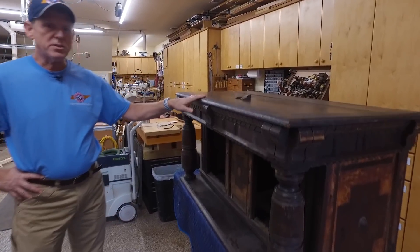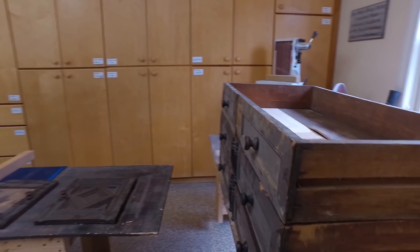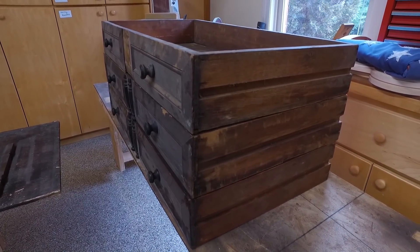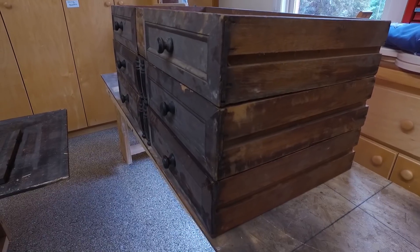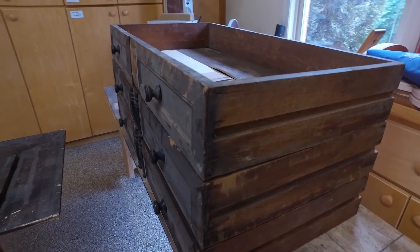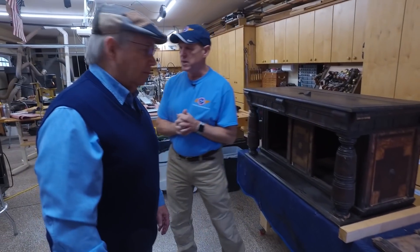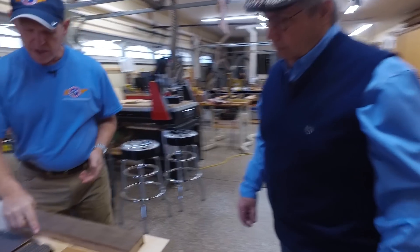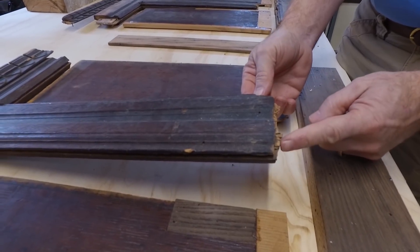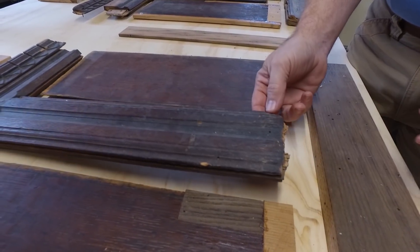The chest has three drawers at the bottom. The top drawer is believed to be the original bottom drawer and has a lot of damage from sitting in the mud — the chest came out of a barn in Wisconsin. David has taken the chest apart and has to rebuild many pieces because a lot of the tenons have broken off. He'll mortise in a new tenon and put a false tenon in there to make the repairs.